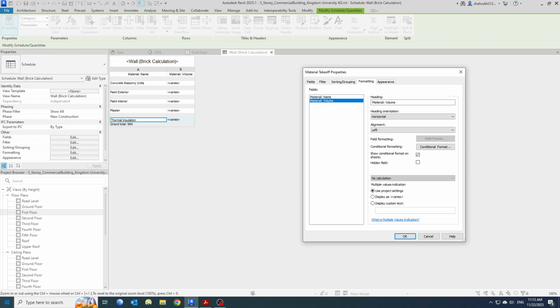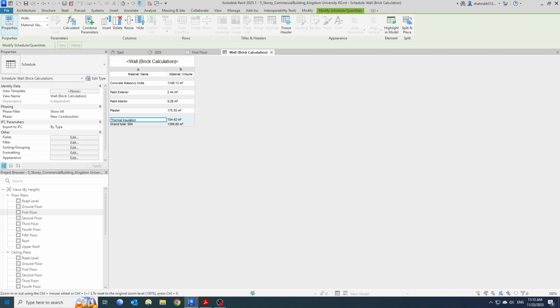Select material volume, and here in the calculation you can click on calculate totals. Once you click on calculate totals and click OK, now you see it is coming like 1108.13 meter cube of the concrete masonry unit. So this is the total brick volume, and this is the total volume of the paint and the plaster and so on.